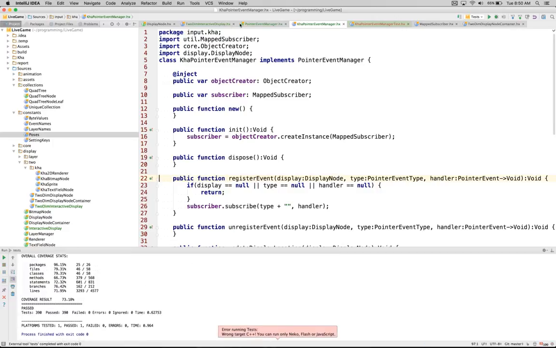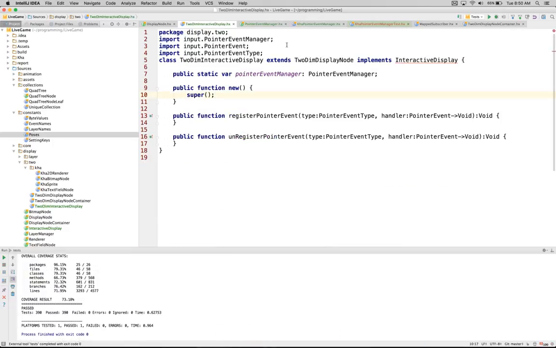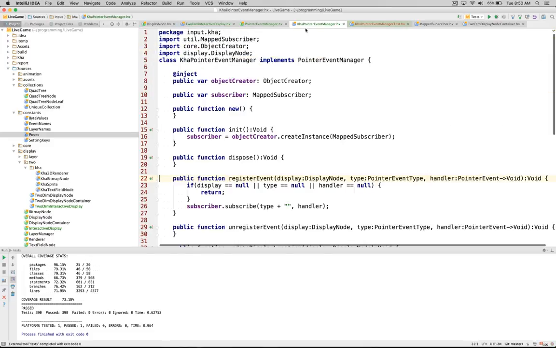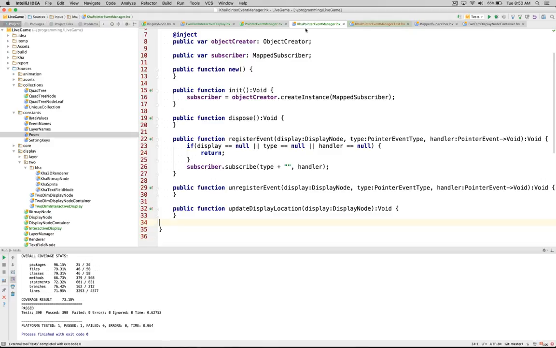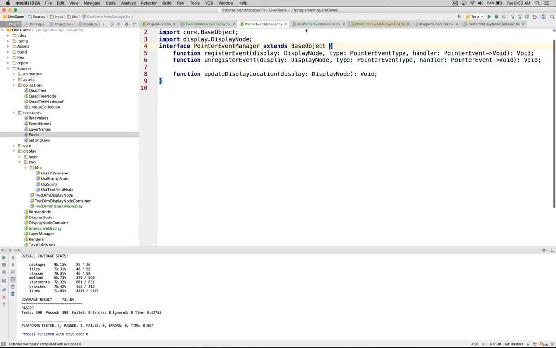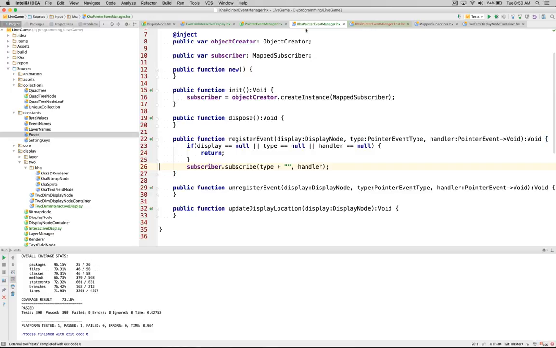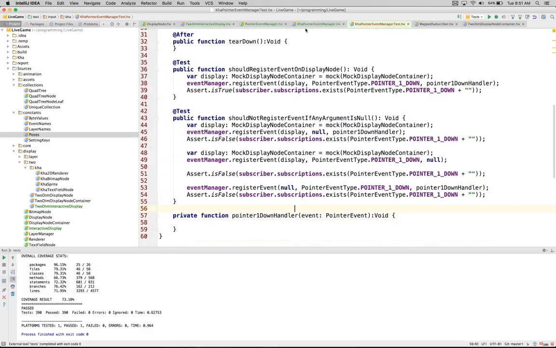Perfect. All right, so now our test out. Okay, so we got those in place. Test should not register event.